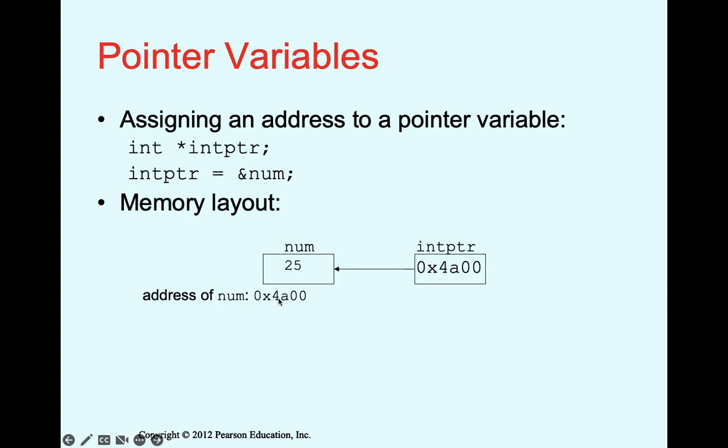So imagine the address is this. You store this in the variable called int ptr. So int ptr is a pointer variable. This is a normal variable. Okay. By this line, I decided to store the address of this variable in this pointer variable. Okay. So this is what is meant by this line.